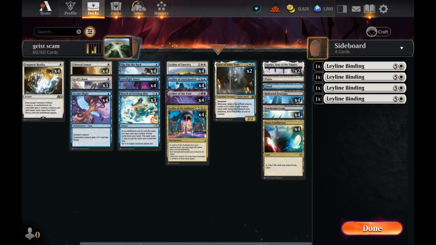I want to play some Magic. Just farming some packs here, without having to think too hard about it. So this is my current build of Geist Scam. I'm not running the draw spells.